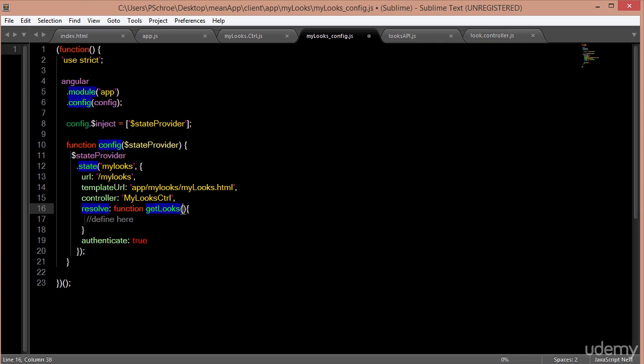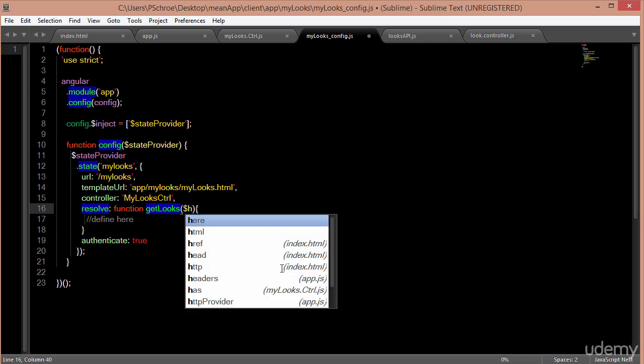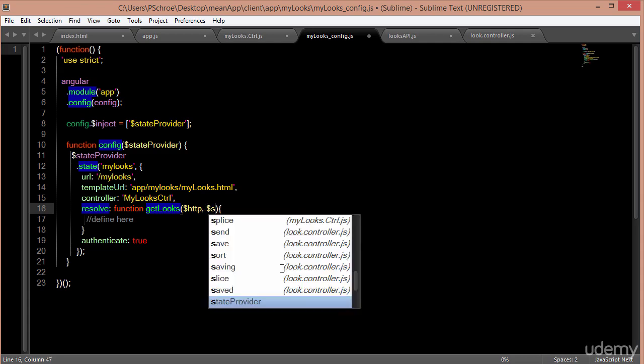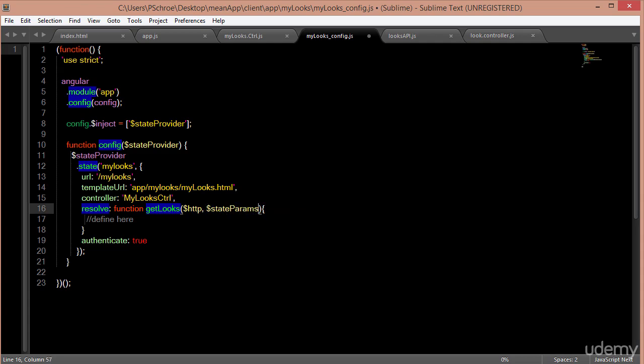So we would need to declare an HTTP and a state params, probably get the data that way, and then we would have a couple functions, one that would call on the data when we initially load the page, and then another when the data is updated. But I'm not doing that in this app.